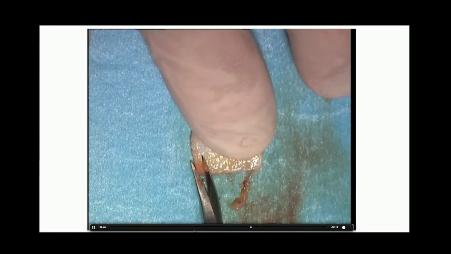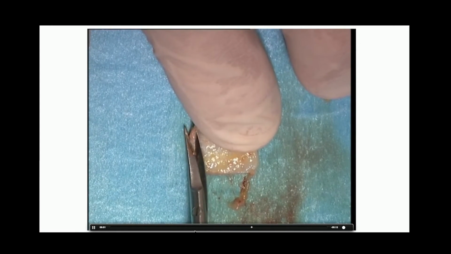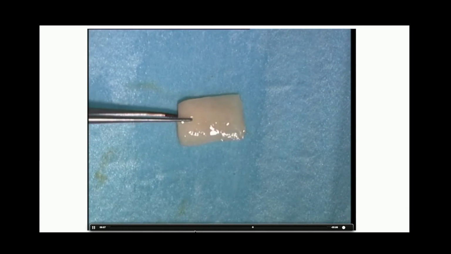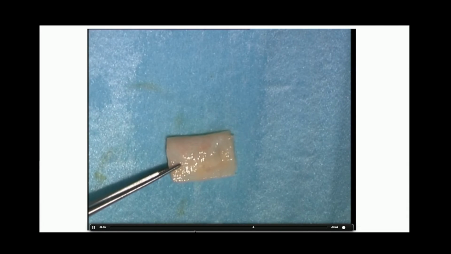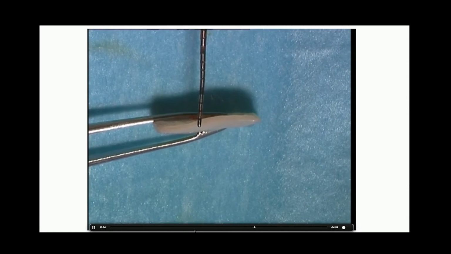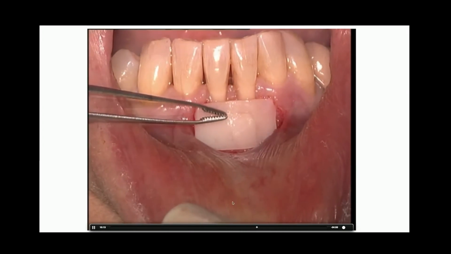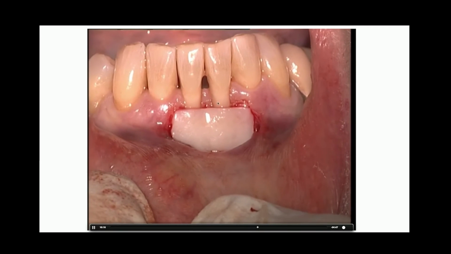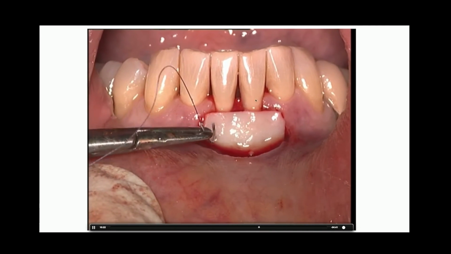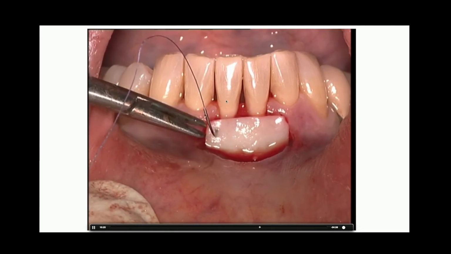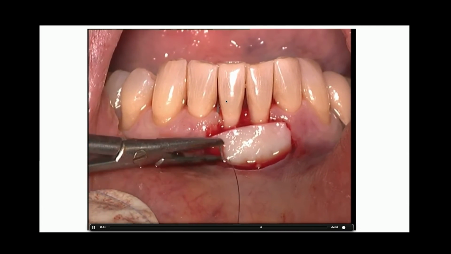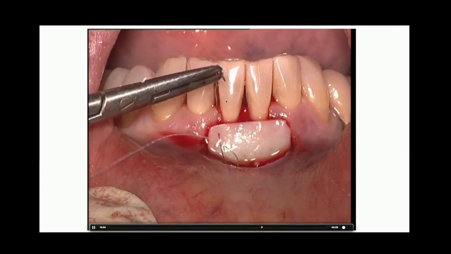So, I remove all the tissue that isn't stable, the movable, fatty tissue, in order to have the best possible tissue to place over the periosteum. Now, the free gingival graft is ready, with connective tissue on the inner side and epithelium on the outer side. I place the graft exactly at this level. This is the level where we can predictably achieve coverage. We are not going to achieve coverage on this part of the root, so we begin to position the graft, anchoring it to the buccal side of the anatomical papillae that have not been deepithelialized.